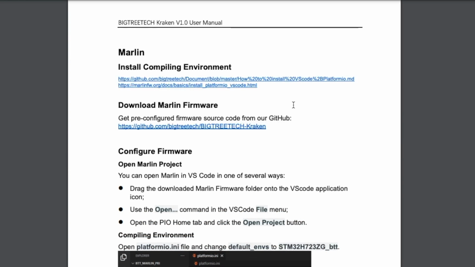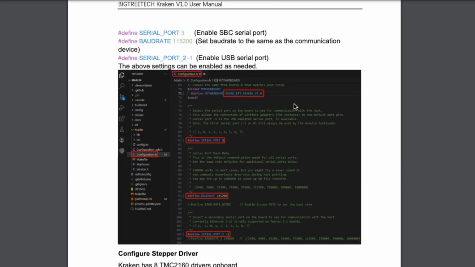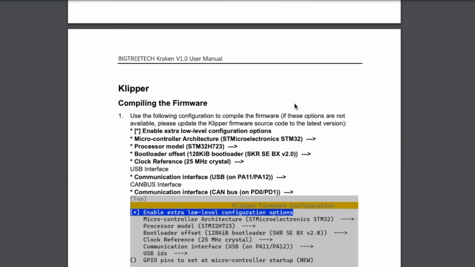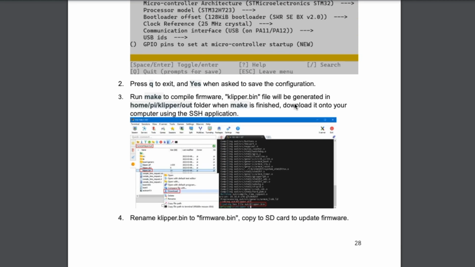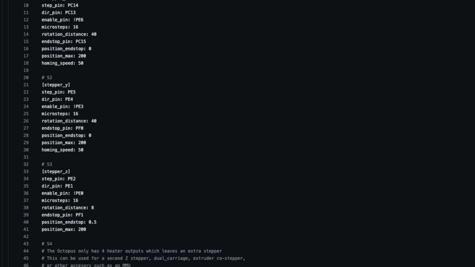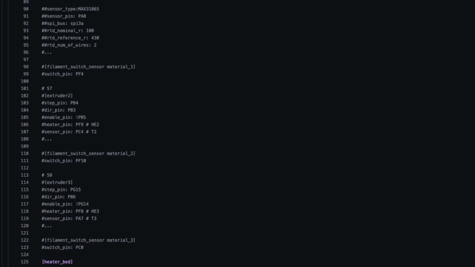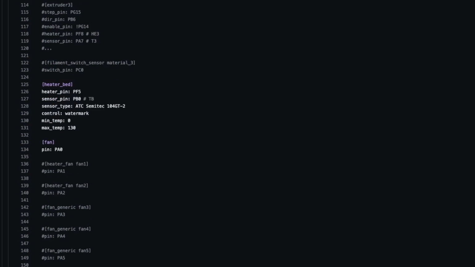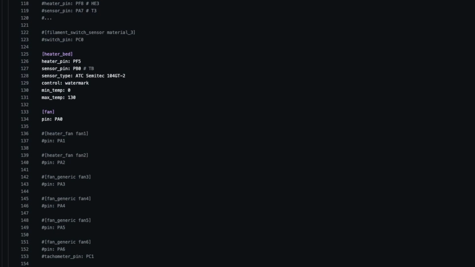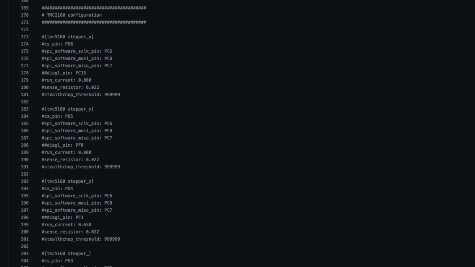On the firmware side, they provide instructions for both Marlin and Clipper, but I don't see any info for RepRap. Since they mentioned compatibility, hopefully they can add some documentation for that in the future. For Clipper, they provide an example config that has all the headers you'd want, along with the pinout to get you started. Unlike with the Leviathan having specifics for the 2.4 and Trident, this is generic, so you'll need to be comfortable inside of the config while you get everything set up.